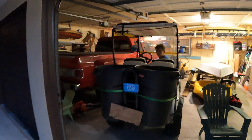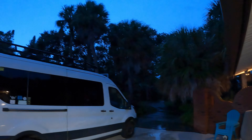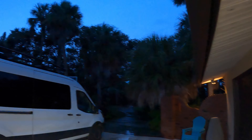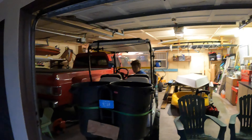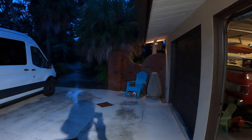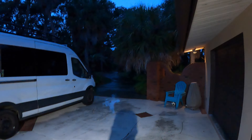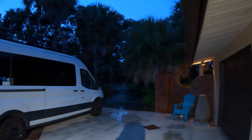We have a tropical storm moving through central and south Florida right now. It's raining outside, but we got a break in the rain and haven't heard any thunder or lightning for a couple hours. We also have to get going quick because the British Royal Navy — aka the waste management landscape debris trucks — will come along and crush up all of our plants if we don't get to them first.